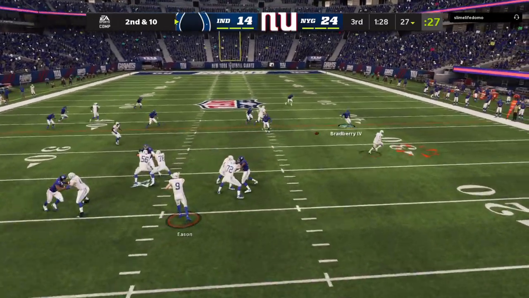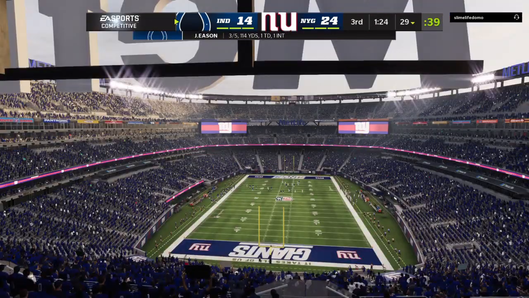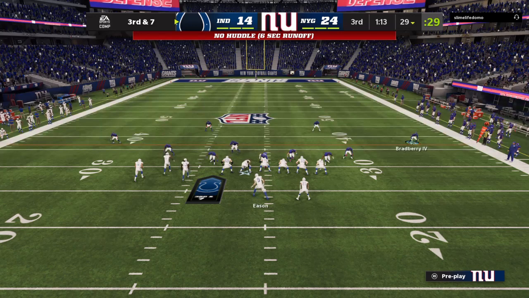Throwing again on 2nd and 10. Eason, he'll check this down to Hines. He'll get only 3 there, so it leaves him with a 3rd and 7 ahead.